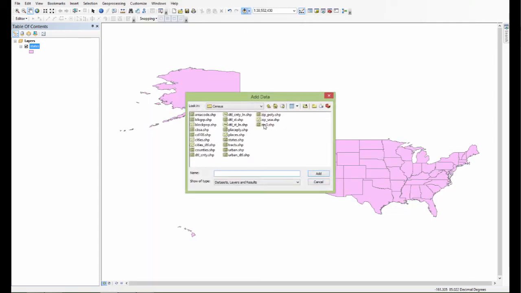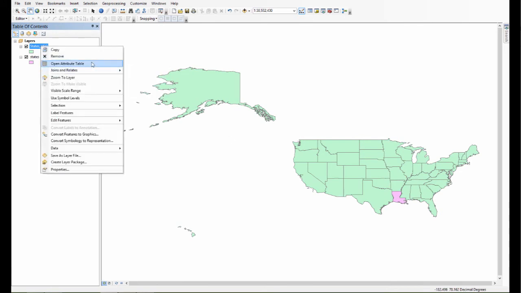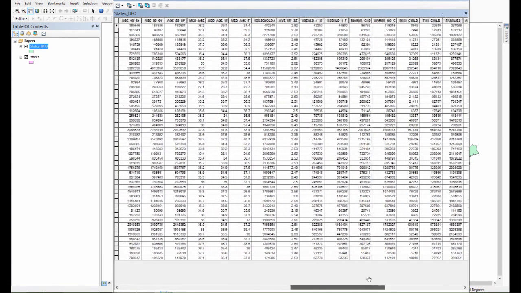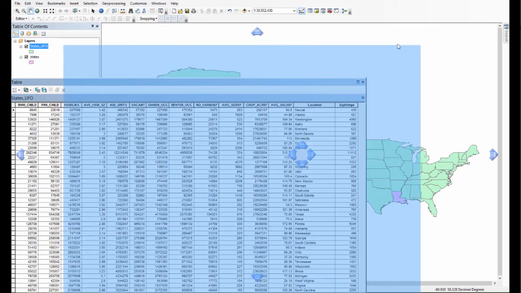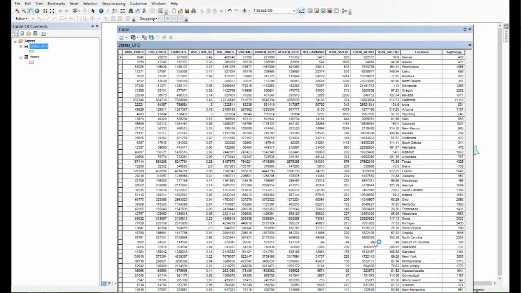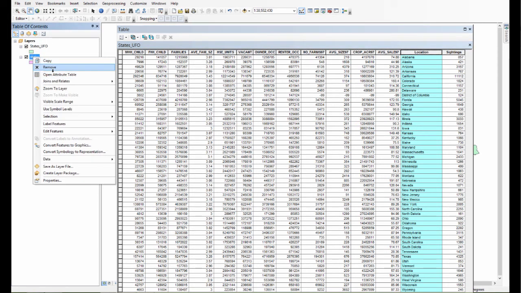But now I'm going to show you the desktop States UFO. This is the one that I specifically exported after the join. Now, open the attribute table, and there we go. There's the location and the sightings information. It looked like something funny went on with my geometry right there. What happened to Louisiana? I might have accidentally not gotten Louisiana in there. Let's see. Louisiana is not in here. Huh. Let's look at the states file.